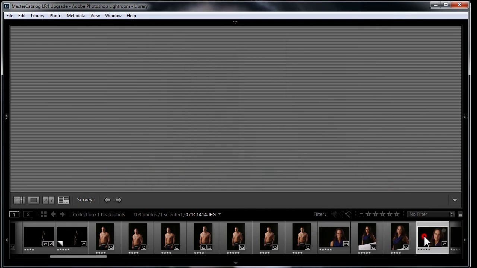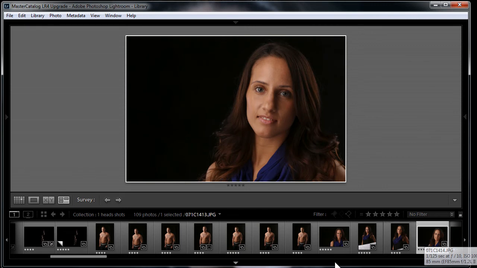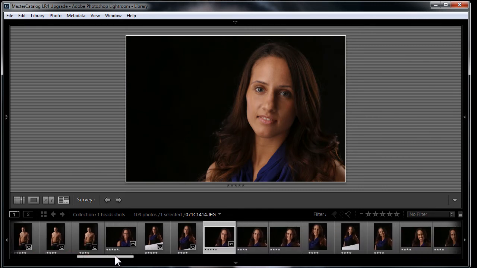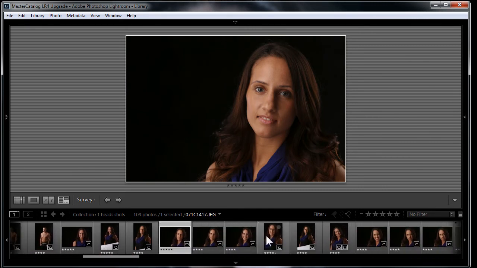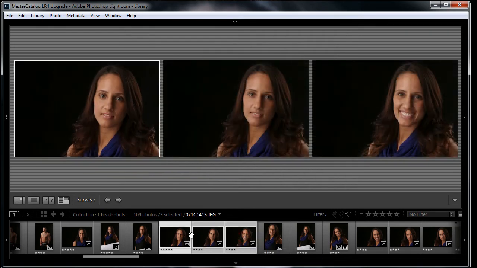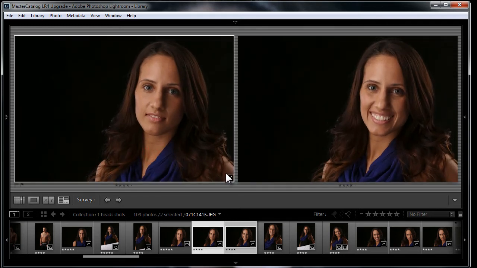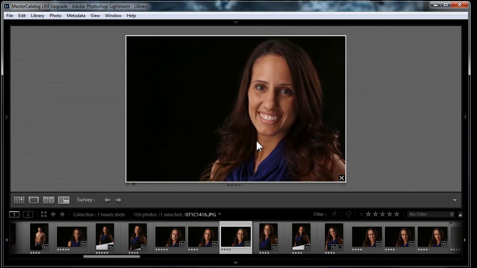Okay, so we'll look at this image here, and you can quickly go through. So here's a bunch. There's 3 in a row that all look the same, except these two are the same, and the smile's really nice here. Okay, so I'm kind of digging this one here, so we'll remove this one, and we'll remove this one, and this one will be a 5-star. Okay, so that was that series of 3.